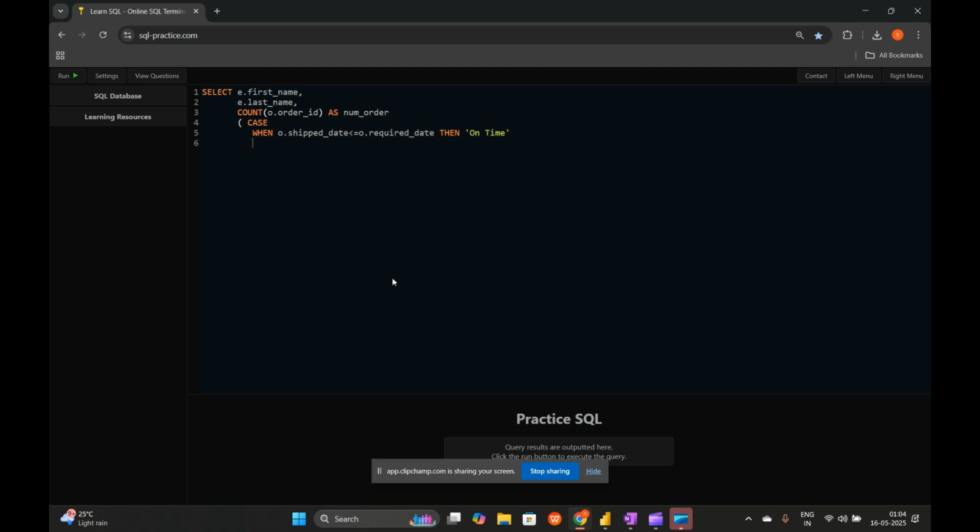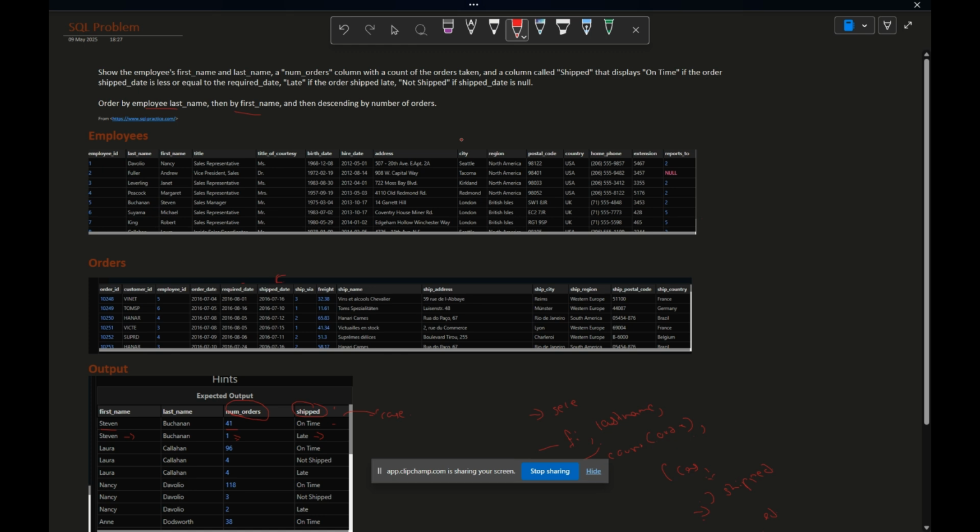And in the same way, if I copy this, when ship date is greater than the required date, then we can say that it's late.